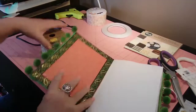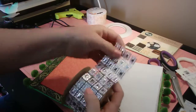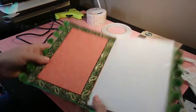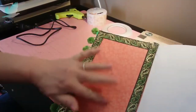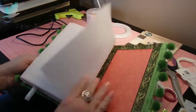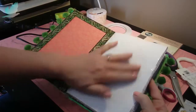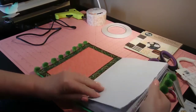So I cut, and the good thing with this is you can cut however many squares you need out, lengthwise or widthwise, so that's good. I can't find the ribbon, but anyway, you can see it there. It's really pretty. And here's some paper stock that I placed down first, and then finished it off with the ribbon, and I did the same at the back. I just glued it down so it's nice and tough. Now this is a page I'm going to finish off, so you'll be able to watch me do that. I'll do that in a moment.